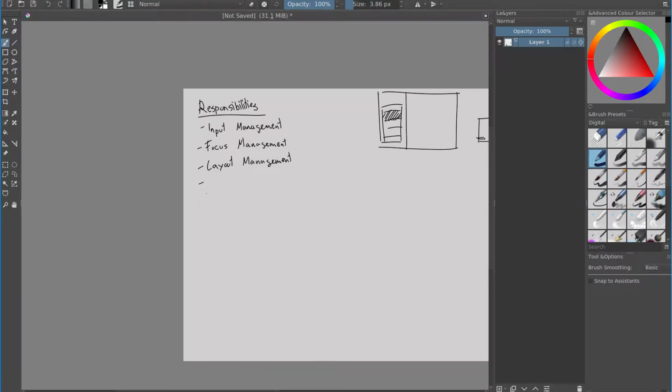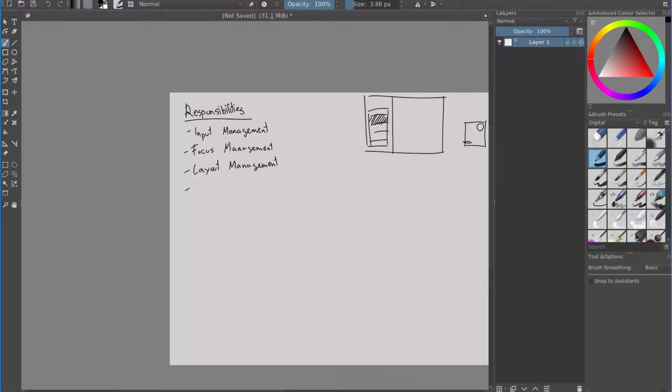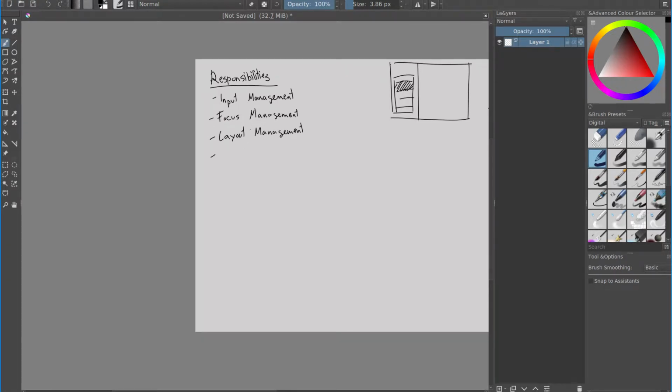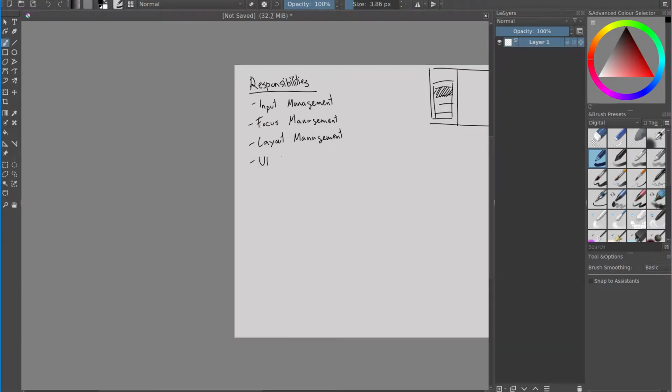So the final responsibility, as I see it, is drawing. UI display, or rendering, let's call it that.